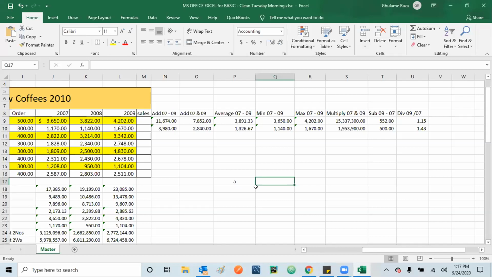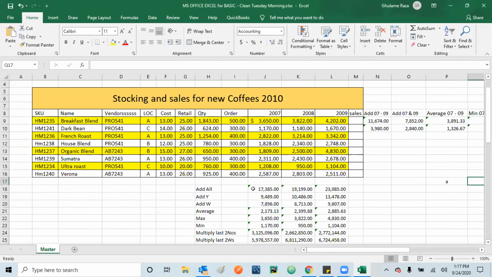Whenever you are working with your table, Excel is smart. Excel is also following you. Excel is seeing what you are doing. Whenever you find this green triangle on the left corner, it means that Excel found that you made a mistake.